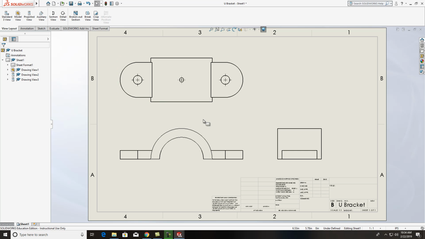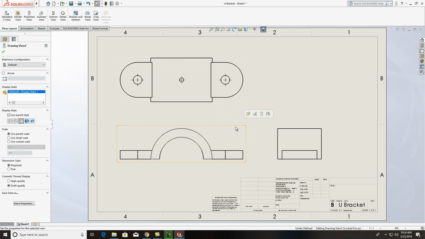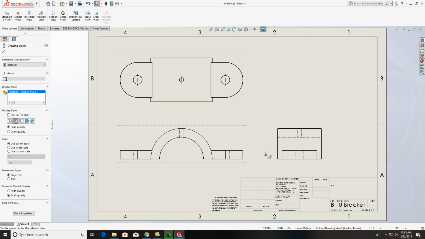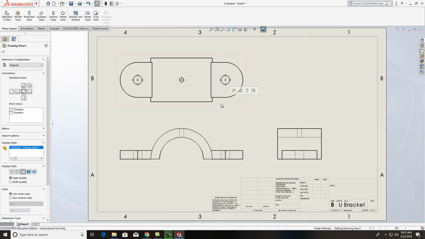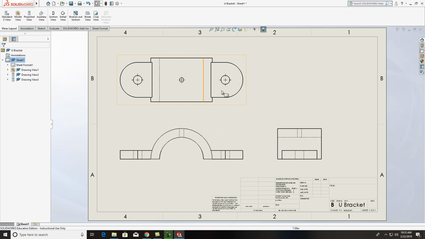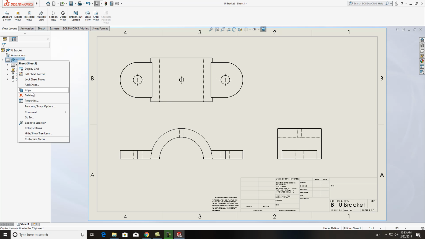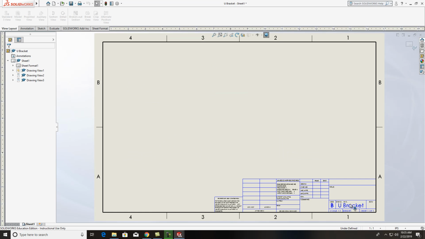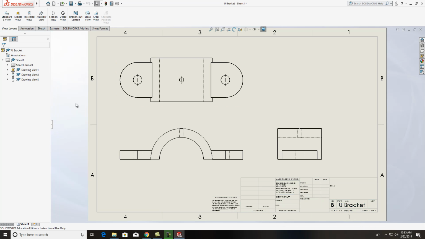Okay, let's take a look at a few things. That looks good. So I want to double click this one down here, double click this one, and you see it's not showing my hidden lines. I need to see my hidden lines, so I got to click on this, show hidden lines, and it shows those. Everything's looking good. This one the same way, double click it, hidden lines. So we got all our hidden lines in. Everything looks really good. Now, here's the sheet that if we right click, we could edit the sheet format, and you can come down here. We'll go over that in just a little bit.